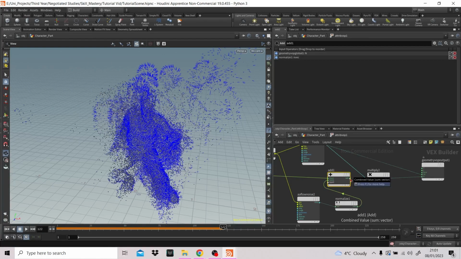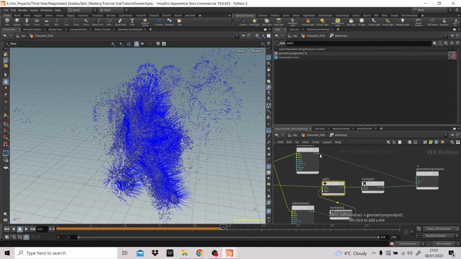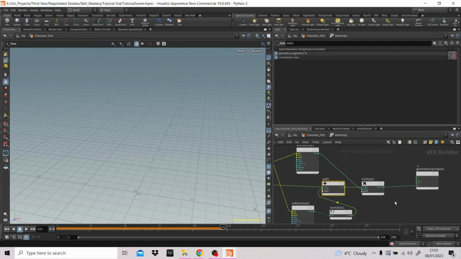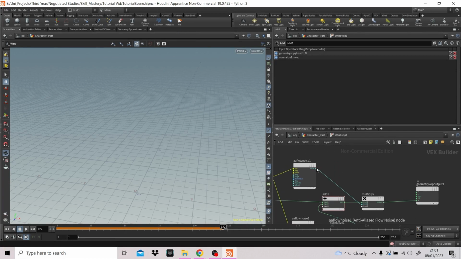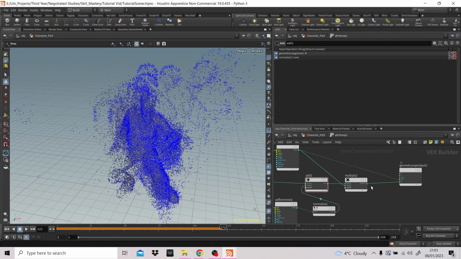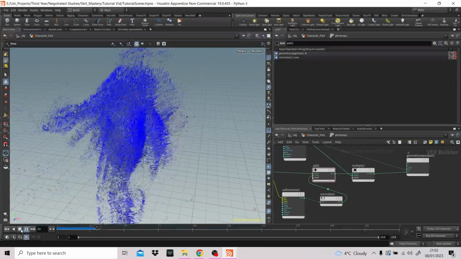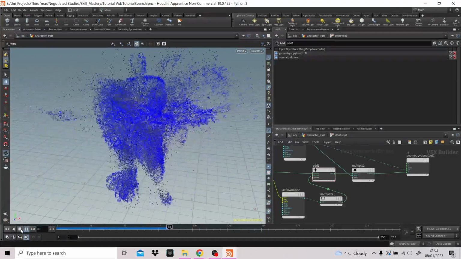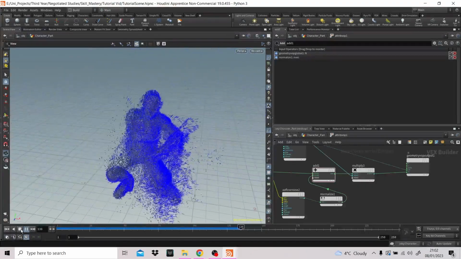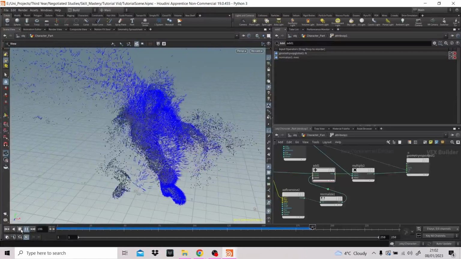And then this one into the first, and then this one into the second. This one still into the CD. Okay, cool. So that's your setup. And this basically adds some wind, some variation into the directions that the particles are coming out.